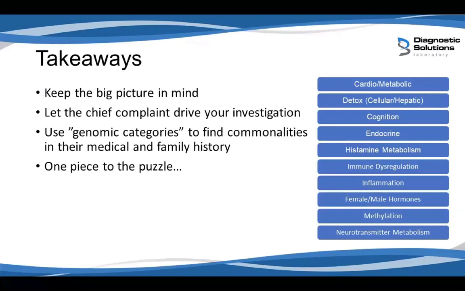So we always want to keep the big picture in mind, right? Make sure that you're paying attention to their chief complaint and their medical history and trying to assess whether or not these things can fall into one of these categories. I always find it helpful to lump things together so that you don't get lost in the program and you can really focus on inflammation or on detox. You use those categories to find commonalities between their medical and family history. And lastly, as I said at the beginning, this is just one piece to a very complex puzzle of a person.